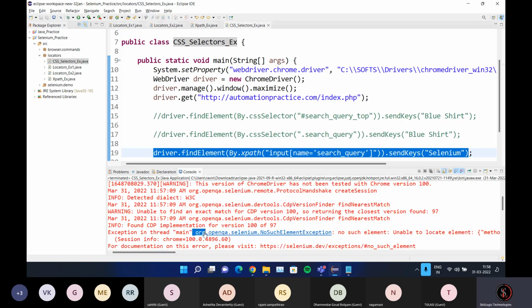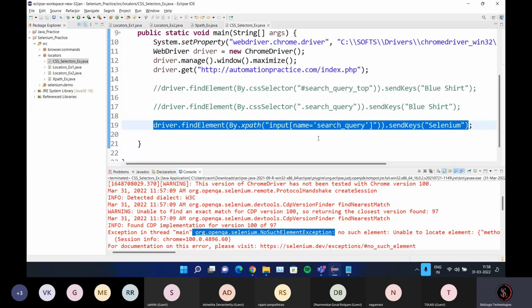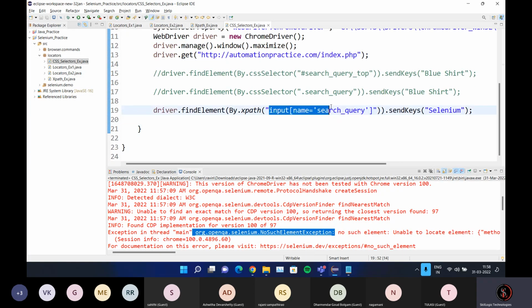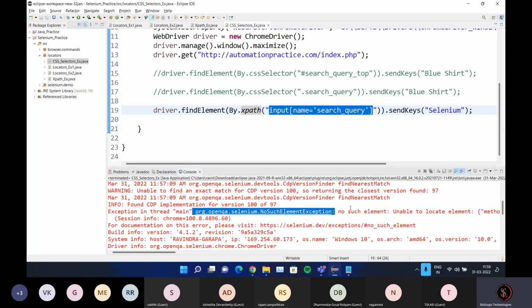What exception did we get? NoSuchElementException. It is saying there is no element with the help of this particular selector, because of the wrong selector you have given. You are using XPath here, and there is no element with this selector. Obviously, it cannot find it. Here, if you provide a CSS selector, only then can it identify the corresponding value. If you provide XPath with a wrong selector, you get a NoSuchElementException. This is the exception that we got.